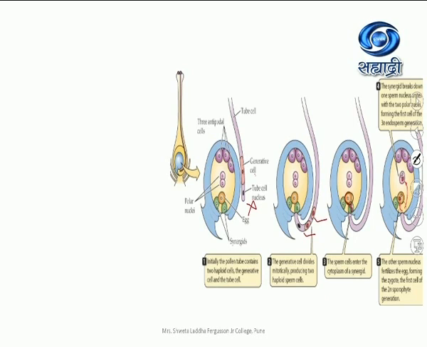Synergids help. It fuses with the egg and forms syngamy, which results in the first fertilization, and it will give rise to the embryo. The second male gamete, look at this picture. The second male gamete goes and fuses with the secondary nucleus. Now students, the secondary nucleus was diploid, so it is 2n, and one more male gamete is fusing into it.